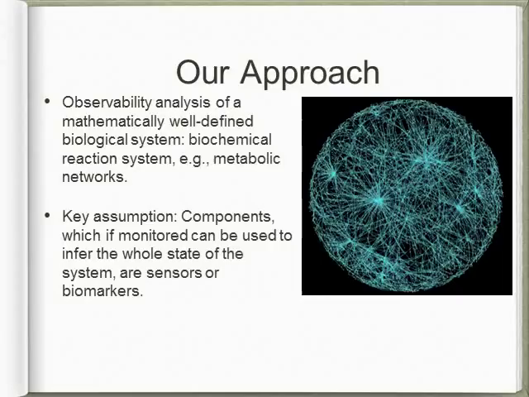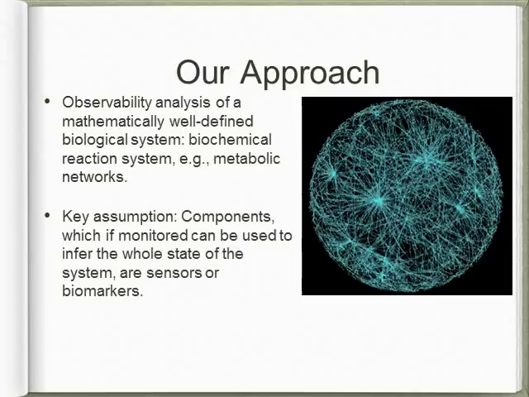Can I ask a quick question? Sure. Before you go much further into this, when you say that a system is observable, if you can determine the state from the outputs, yes. Do you mean you can reconstruct the whole structure of it only from its outputs? I mean the state, the initial state, not the structure of the network. We have to assume we know the network structure. So the assumption is you already know the structure. Yes, but we don't know the initial state. From the outputs, you can determine the other values within the network, the other values of the signals. Yes, the other state variables, yes.